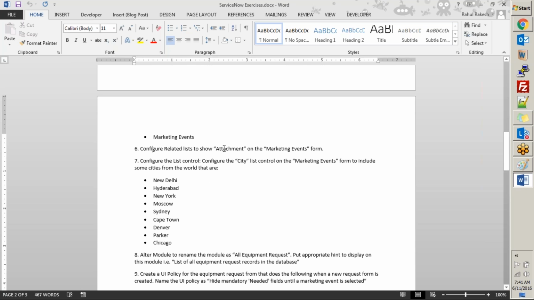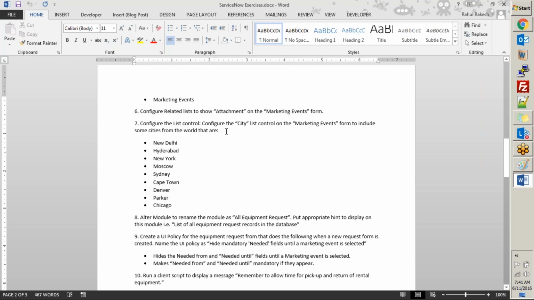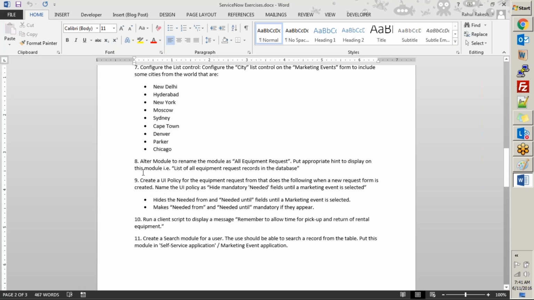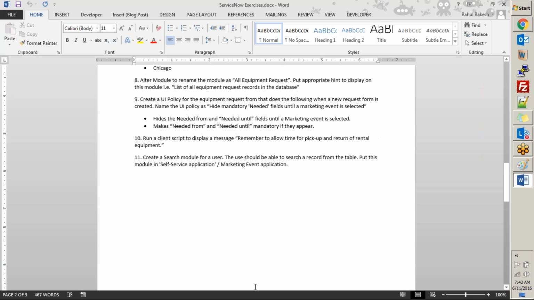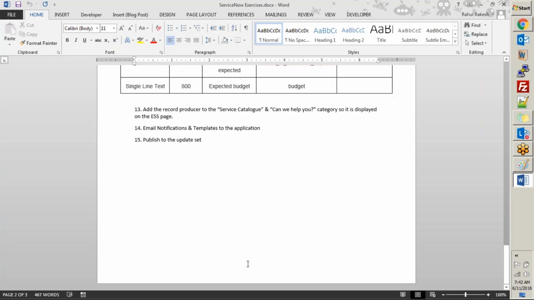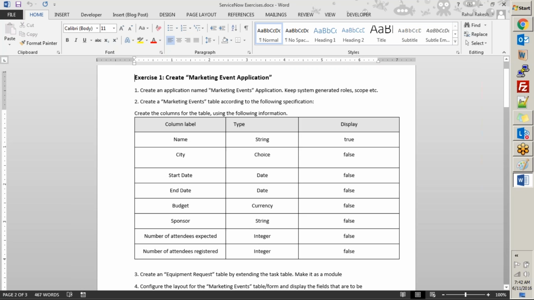Configure the related list to show attachments and marketing events. Configure the list control to add the values of city as specified. Then alter the modules to rename them as All Equipment Requests, etc. So these are the steps involved, a series of requirements here.